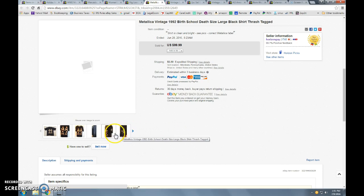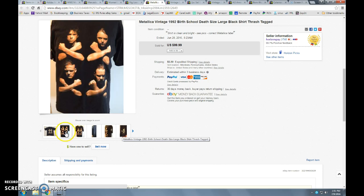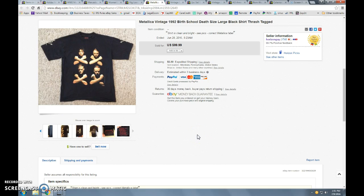It was in great shape. It is two-sided, didn't have much wear, and it is a licensed Metallica shirt. It is not a shirt that is kind of a knockoff at a concert or anything like that. If you look, you can see the original Metallica tag here, which is what you want to look for in their merchandise. Originally, this was going to go to Thailand, but the buyer did not want to use the global shipping program, so they were able to provide a West Coast address, and it did go out in a flat rate priority box, and it was a really great pickup and sale and profit.